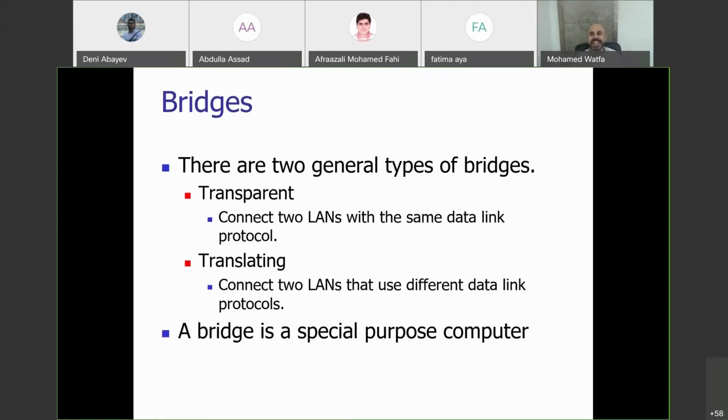The translating is connecting LANs that have different data link protocols, making sure, again, the top layers are the same. So I translate from one data link to another.